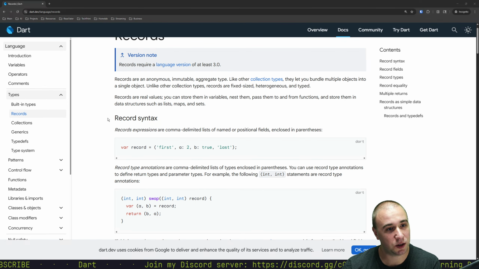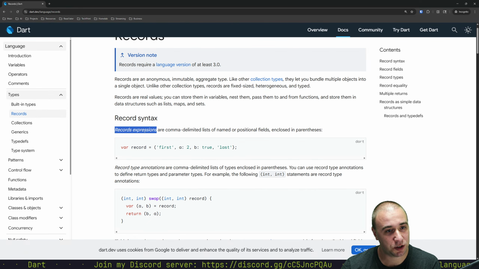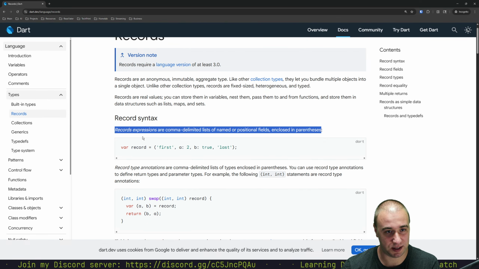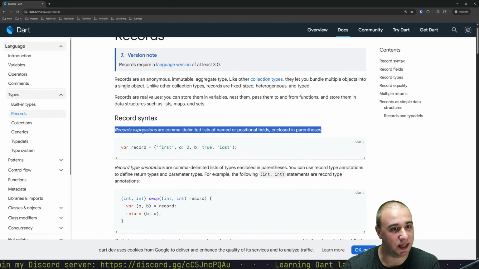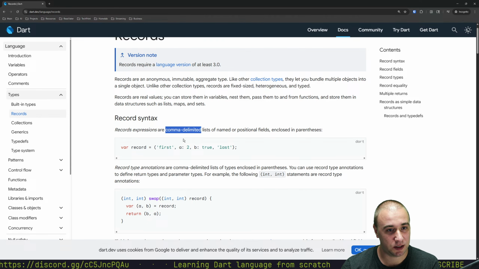Okay, so let's look at how we can define some records. Record expressions are comma-delimited lists of named or positional fields, enclosed in parentheses. Okay, this is really dense. So record expressions, I guess things that produce a record, are comma-delimited.